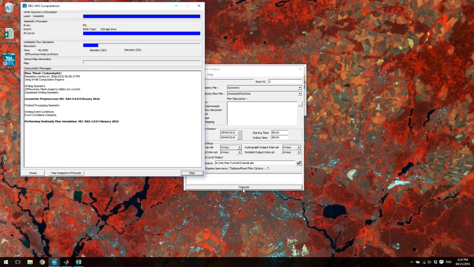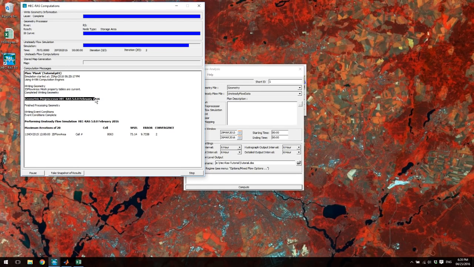So I will compute. It will start the computation. There are different processes that it does. So writing geometry, 2D flow area, mesh property tables are current. If I didn't go to RAS Mapper and compute property tables, it will also compute it here and complete writing geometry.